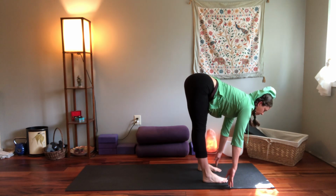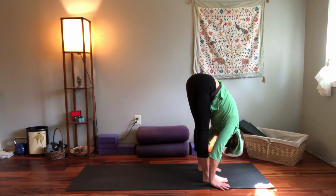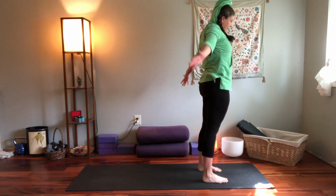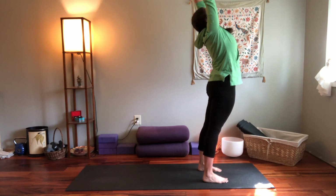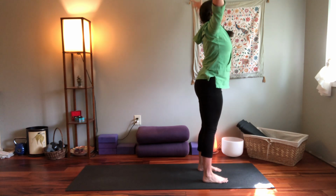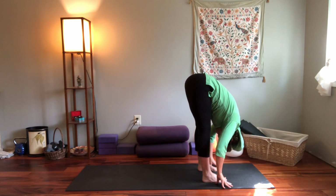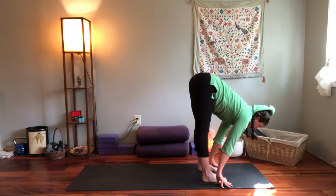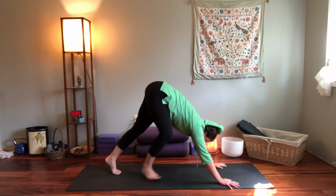Halfway lift, inhale. Folding, exhale. Inhale to roll up to standing. Maybe hips slightly forward, heart lifts. And exhale to fold forward. Halfway lift, breath in. From here, we'll walk ourselves back to downward facing dog.